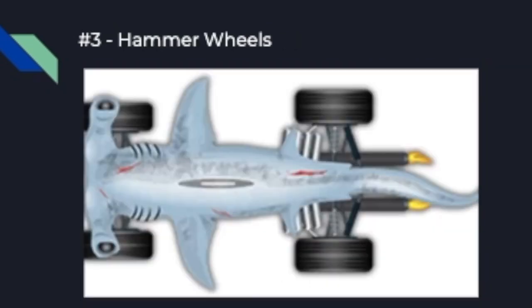It's awesome. Number 3, the Hammer wheels. So this is actually, I think, one of the most famous cars in the game, to be honest, because it's really sick. Okay? It's not every day that you can drive a great white shark. I'm stupid. A hammerhead shark down the road, right?